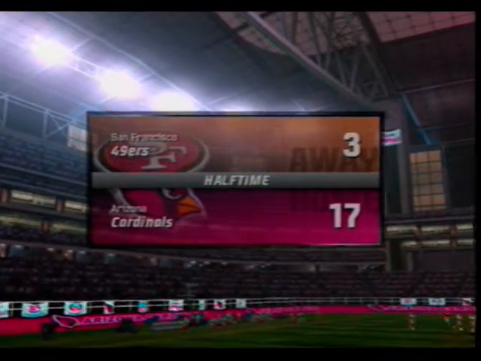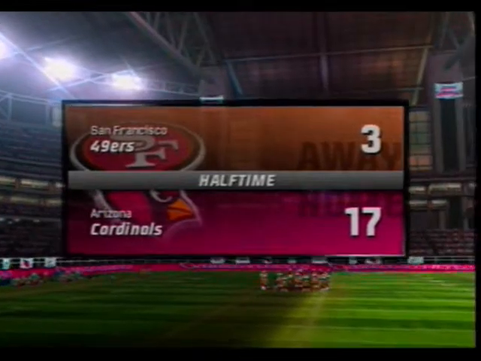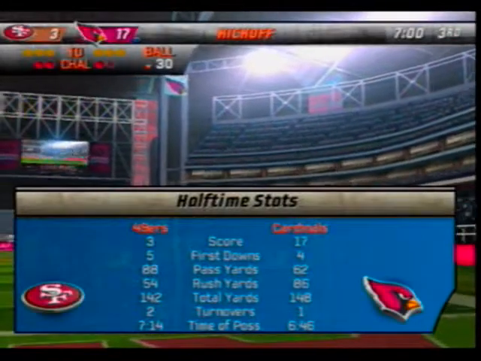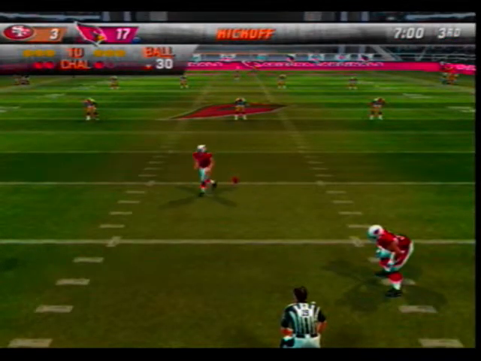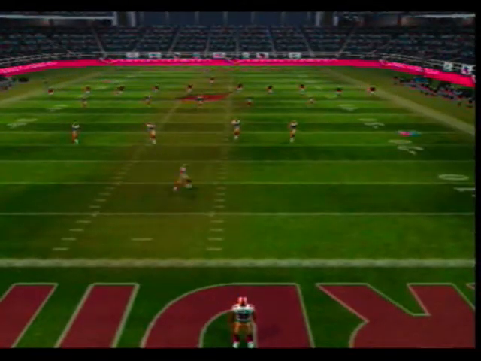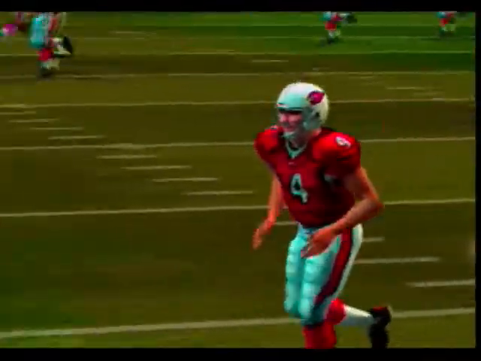At the end of two, the score is 17-3. The Cardinals 17, the 49ers 3. We're ready to begin the third quarter of play. Still in to kick this one off, to start the second half. Bannister back to return. Sends it sailing. This one is taken by Bannister. This team is going to have to focus a lot more than they did in the first half if they're going to come back.